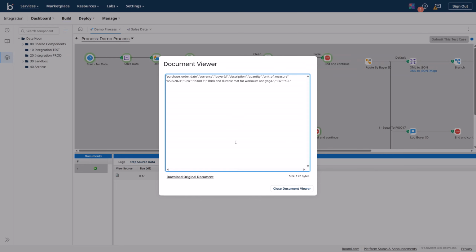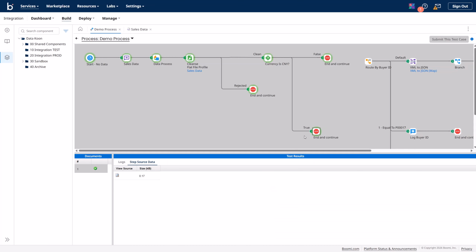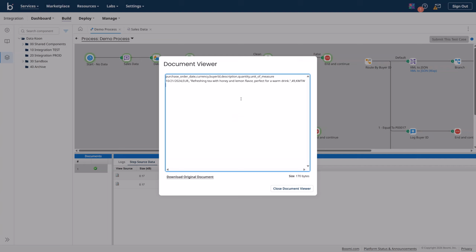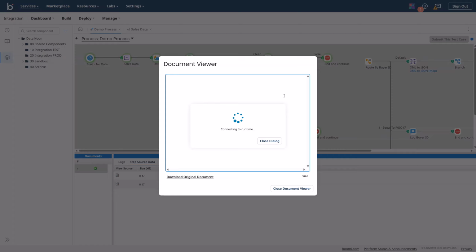Yeah. So CNY was filtered. But again, the rejected branch now has 2 documents because the quantity is under 100, is only 2 digits.